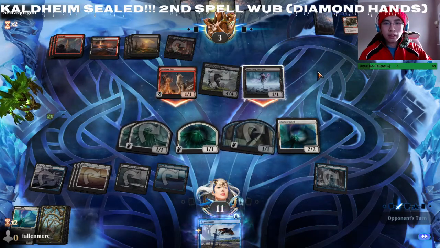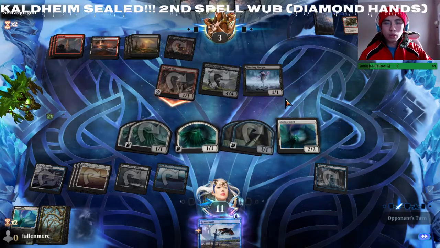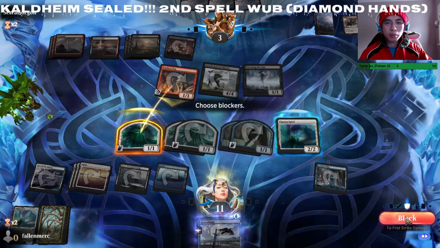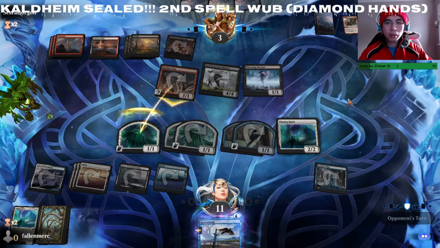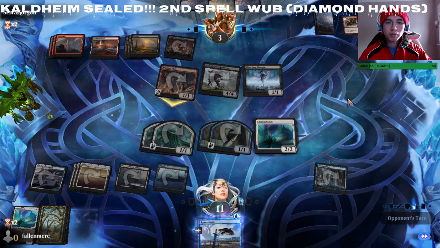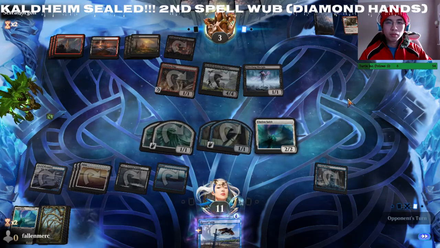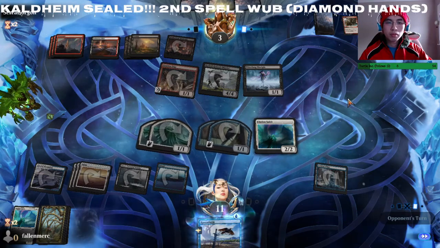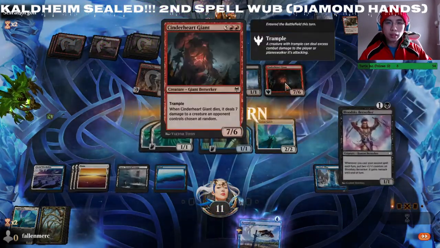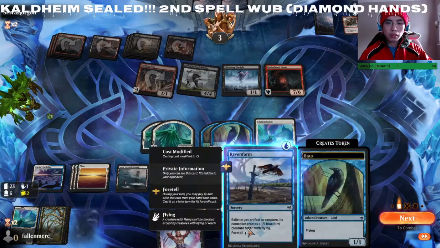Both can only be boasted once. So I suppose I feel pretty safe just chump blocking just in case here. I don't really need that 1 token anymore. Cinderhulk Giant. That's not going to die at all. That's very irrelevant, actually.